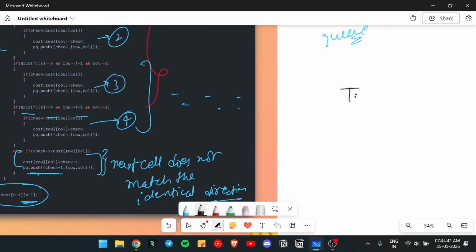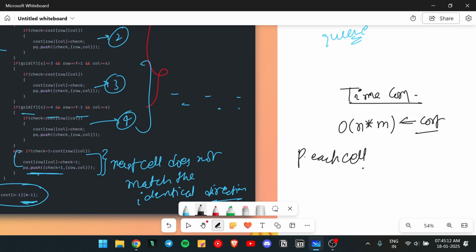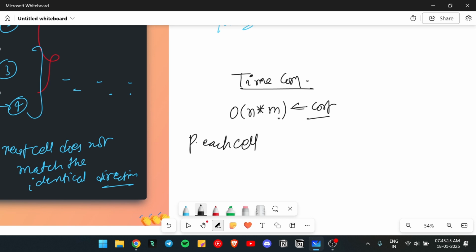So the time complexity of this code is, we have to initialize the cost, which is O of n into m, and after that we have to process all these things with Dijkstra's algorithm. In this Dijkstra algorithm, we have to process each cell once, and for each cell we have to iterate through 4 neighbors.